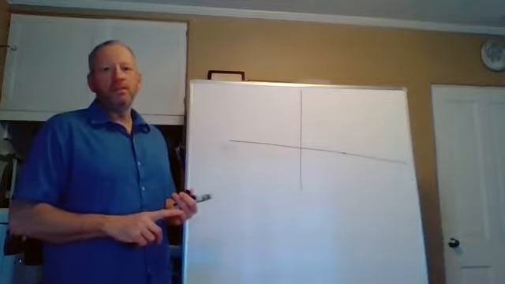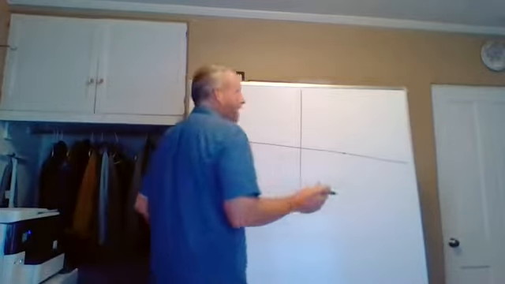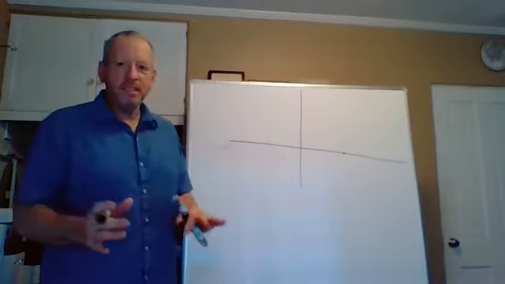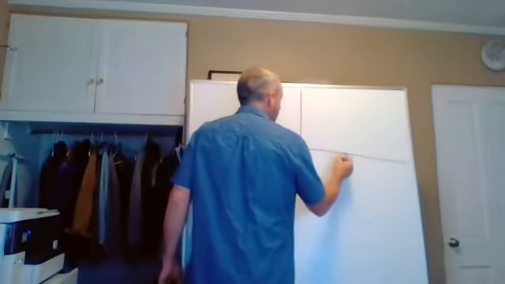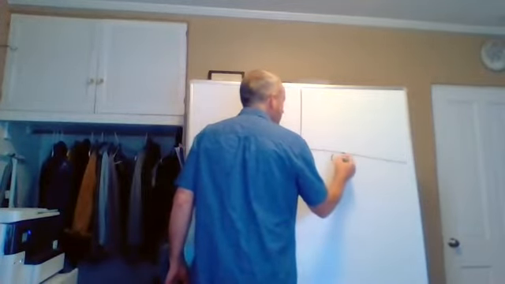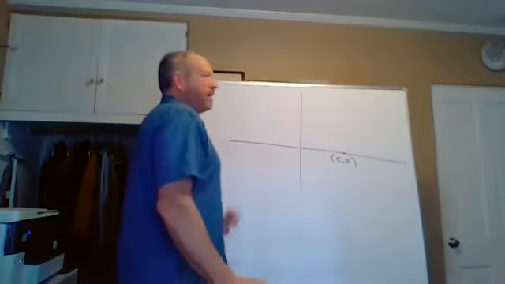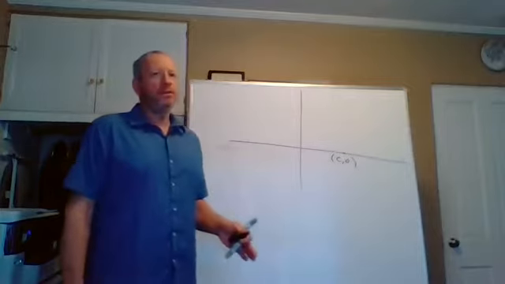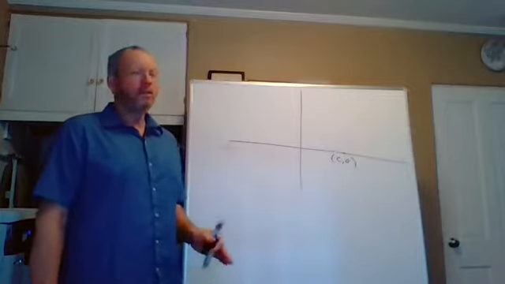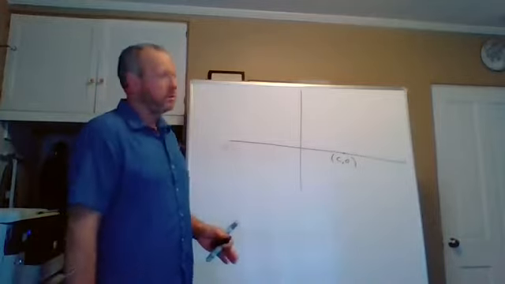Wow, it's a tough decision. I really want to keep this general. In some ways, it will make things easier. That may seem hard to believe, but it will. I want to write this point as follows. This is the point (c, 0). Now, again, on the letter choice, there's some traditional reasons why I'm using the letter c. I could have used any letter I wanted to, but I'm going to use the letter c. That's typically what you see in textbooks.